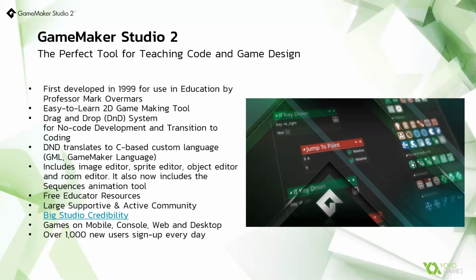Drag and drop, or D&D, system for no-code development. This means that students firstly understand the fundamental building blocks of coding and can then progress to actual coding when they're ready, letting them progress seamlessly without hitting a wall. We have our own custom language, GML, or GameMaker Language. This is a JavaScript-like language and is based on C, and it's designed to be used for game design. So it's particularly simple to pick up in these circumstances.